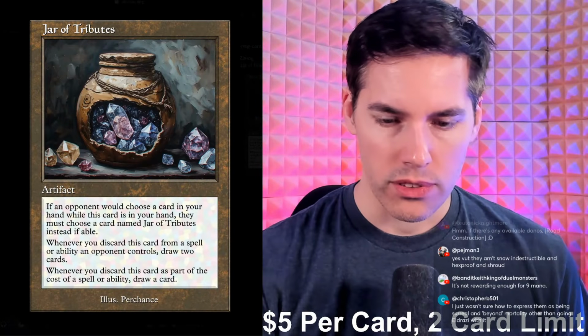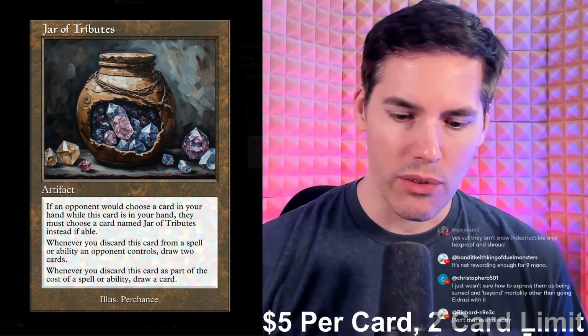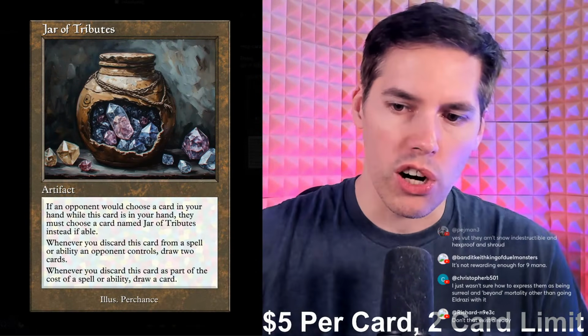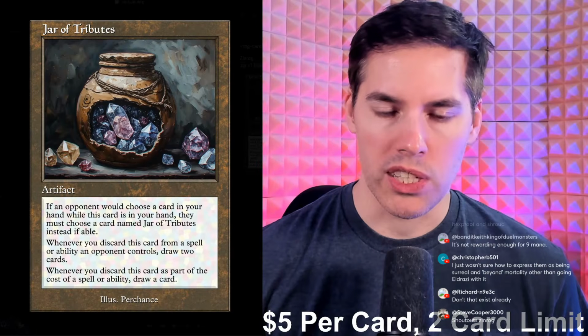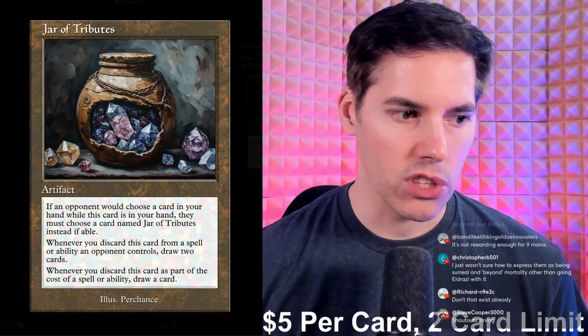That's excellent. How do you cast this card? Even if you want to pay for it, you can't pay for it. If an opponent would choose a card in your hand, well, this card is in your hand, they must choose a card named Jar of Tributes instead if able. Okay, so it's like Thoughtseize. So if they Thoughtseize you, they have to take the jar.